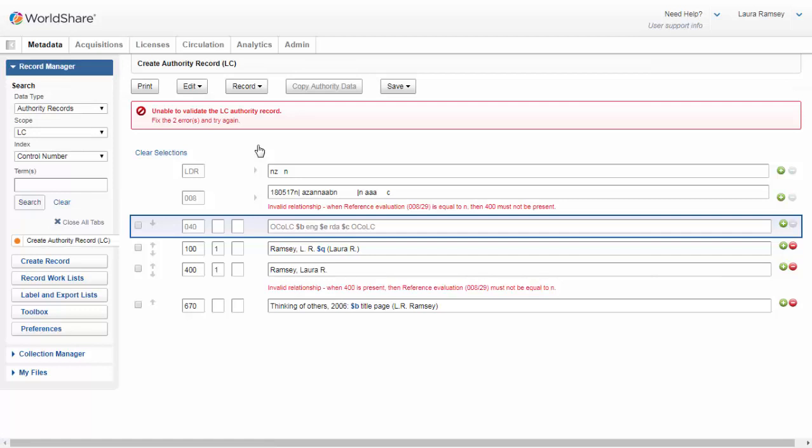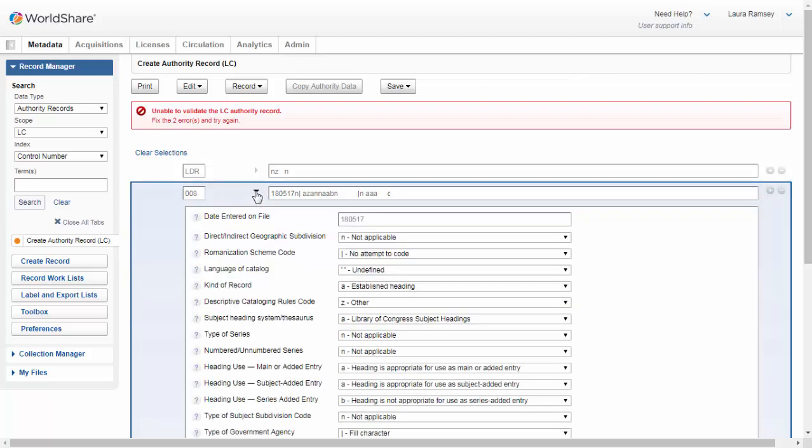And you'll see that I do have a few errors. Notice the validation error is displayed beneath the data in the record to which it applies. I have a reference in this record, and the default code for the reference evaluation template is N, which explains these 2 errors. To edit the 008 field, click on the arrow to expand the fixed field elements. If you need assistance with any of the elements, you can click the question mark to the left to get into the MARC 21 for authorities.